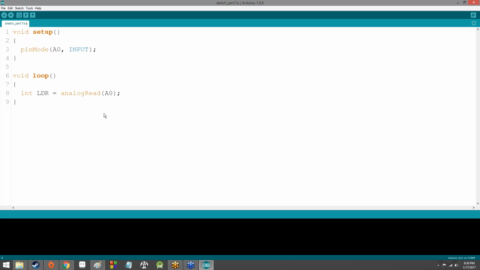But here's the thing. If we were to upload this and put it into the Arduino right now and run it, we would technically have a complete program and it would run just fine. But it would look like nothing's going on, and why is that?